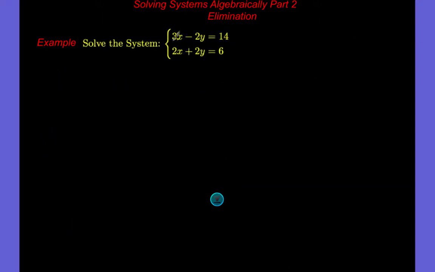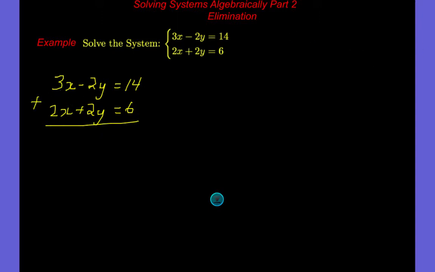So let's look at another example. Now in this example, to solve the system 3x minus 2y equals 14 and 2x plus 2y equals 6. So again, I can use elimination right away, and I know that if I add the two equations, I can eliminate my y value. So it's important to look, the first thing you do is to see which variable you want to eliminate. Okay? And you want to eliminate the variable that doesn't take as much work. So let's add these together.